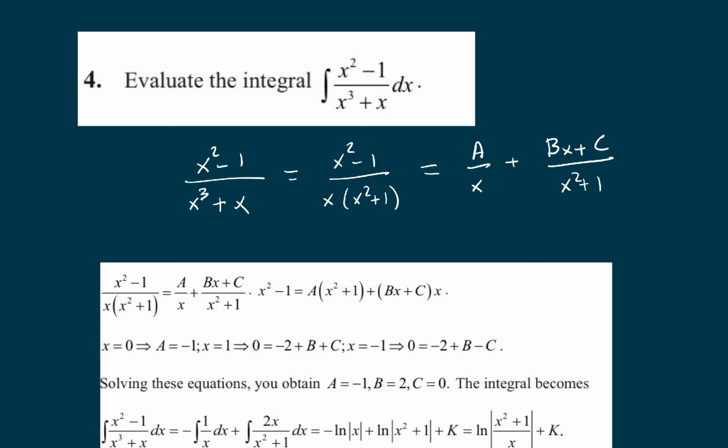Now there is a difference here. To use partial fractions in this case, this one is linear, but this one doesn't have any real root. X squared plus 1 has imaginary roots, because x squared plus 1 equals 0 gives the roots x equal plus i and minus i, complex numbers.